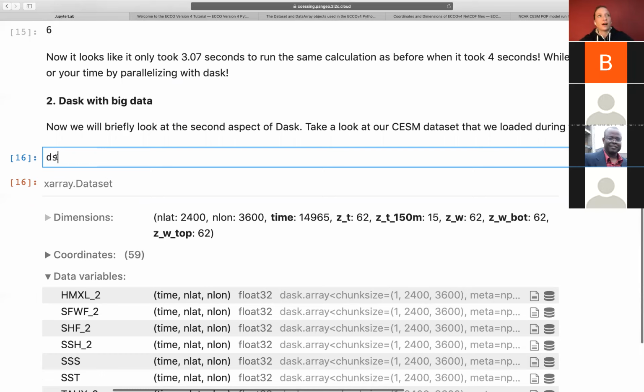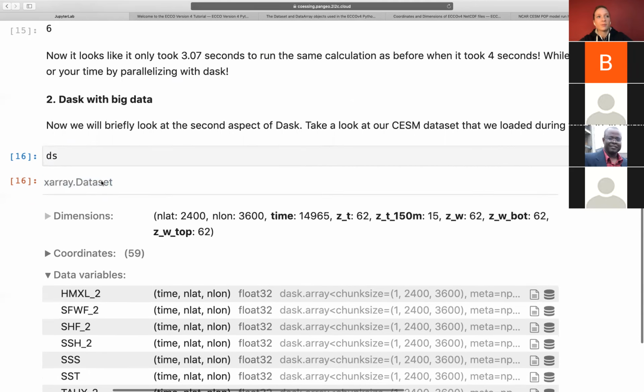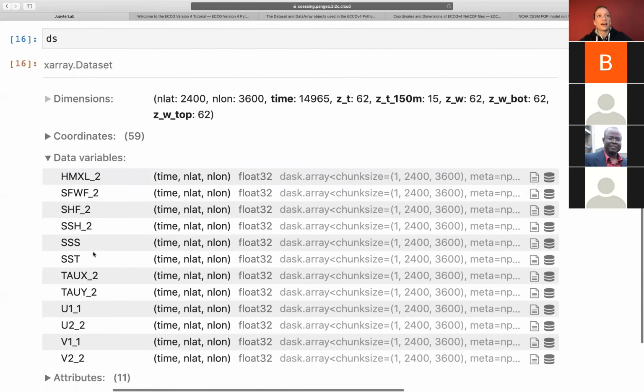So if I print out again this data set that we had from above when I was going through xarray, this data set called DS, our xarray data set, I'm printing it out again just to show you that, remember we looked at SST and we saw that it had 3 dimensions: time, latitude, longitude. And if you keep going, it actually says here in this gray, dask.array. So what this actually means is that the SST variable, and actually all of the variables here, are dask arrays, and xarray is what we call a wrapper. At the core, SST is a dask array, and then xarray wraps around it.